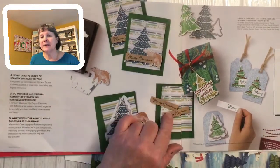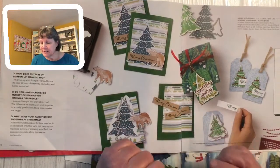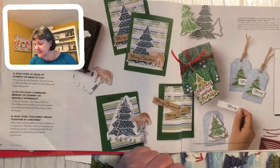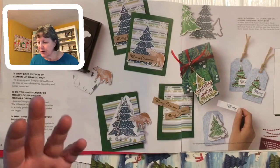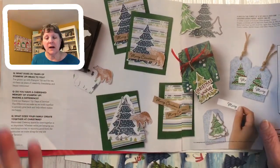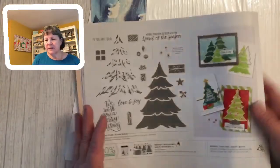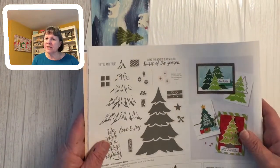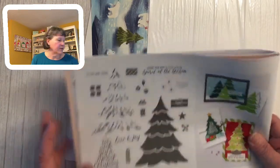Okay, and just so you know, this is Stampin' Up's way of making a difference too. $3 for every package of this paper gets donated to different organizations that are going to help make other people's Christmas brighter. I think one of them is Toys for Tots. I know that's one of the charities that the money goes to, and I think there are a couple of other ones as well.